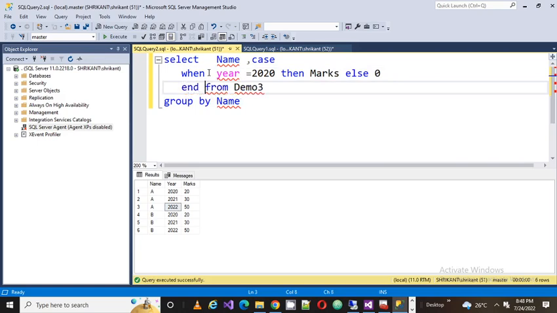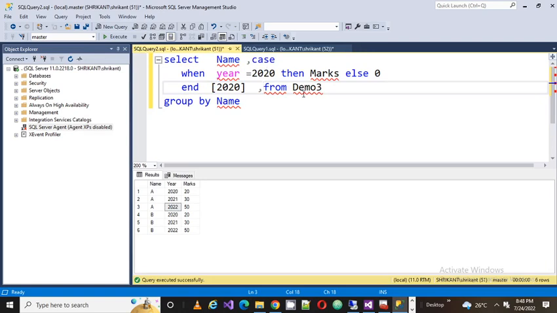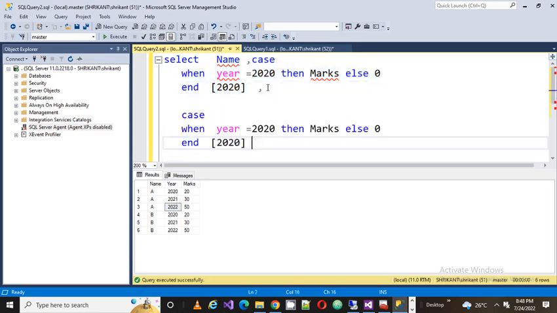And name this column 2020. Next, we'll do the same thing for the other columns. We'll replace 2020 with 2021, and same thing.